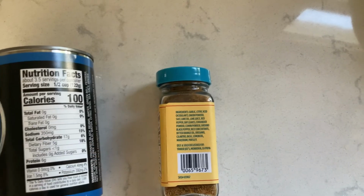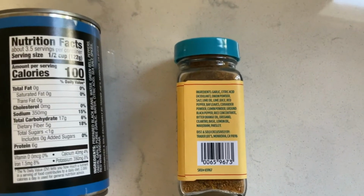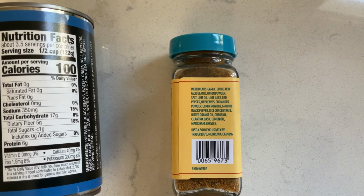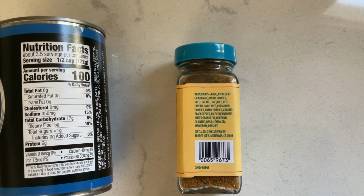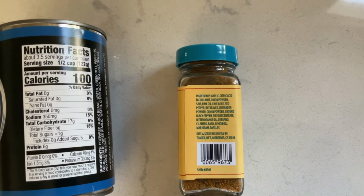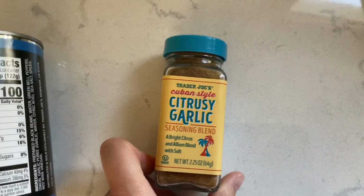It smells really good. I also got a chance to try the chili lime version, but I can make that at home. But this has some other things that I probably don't have in my spice cabinet. Rice concentrate, bitter orange oil, lemon oil. I don't have marjoram. And let's see, definitely don't have red pepper, so it's not too spicy. But anyway, it smelled really good. So we're gonna put this on some chicken and put that on the grill.